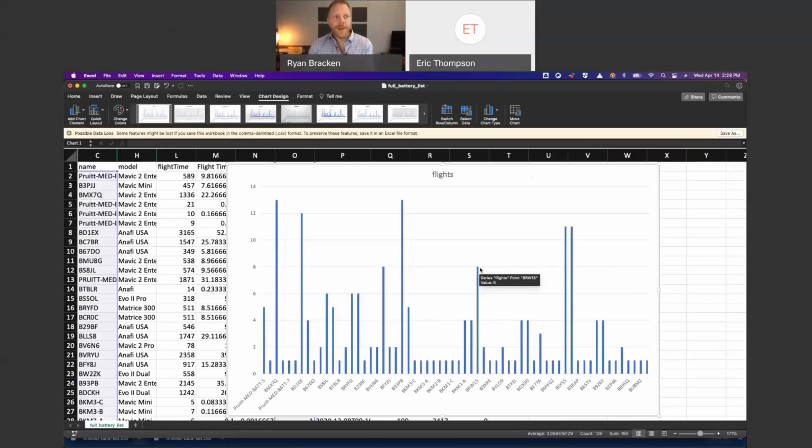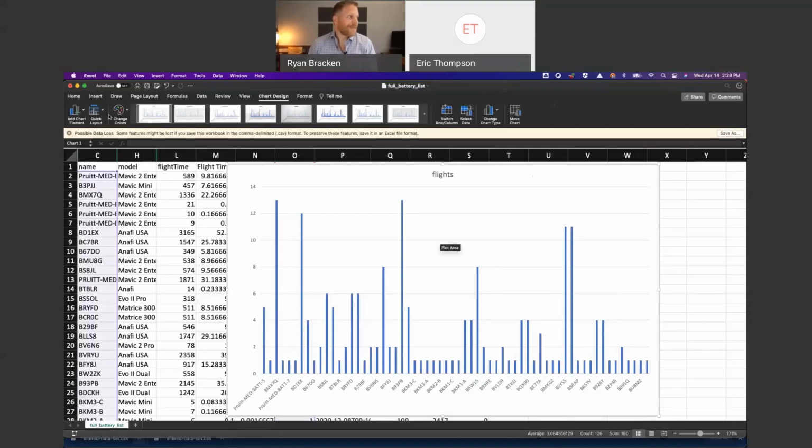We could do the same thing with pilot records and see who's flying more than the others. We don't have time, but I was going to do that, but it was going to be embarrassing because Josh has flown about 5 times as much as I have on the platform. So we just don't have time to get into that today.